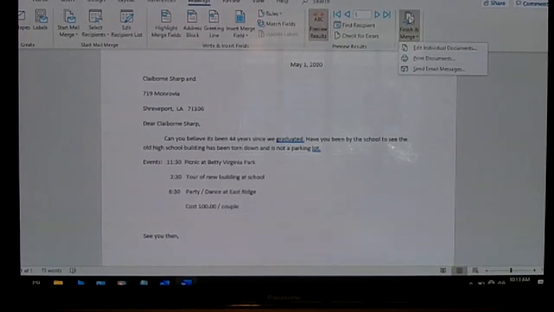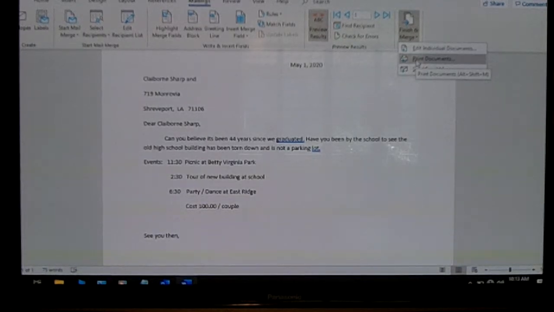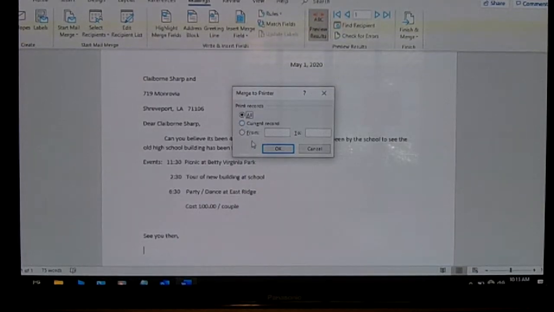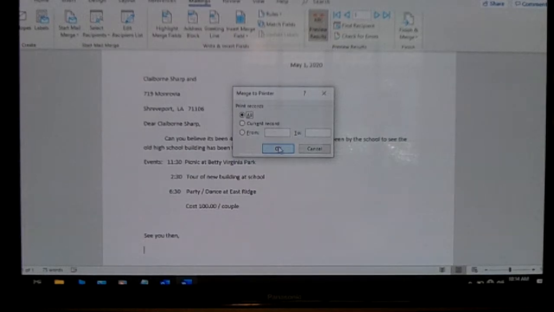And then if you go over here to Finish and Merge, you can do Print Documents, and depending on what I've told you in class, you can either print the current one, all of them, whatever. So you can just choose print right there and it'll print them out for you, but since I don't have a printer connected, we're not going to do that.